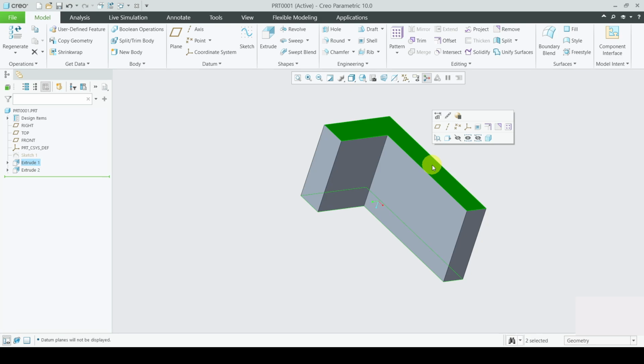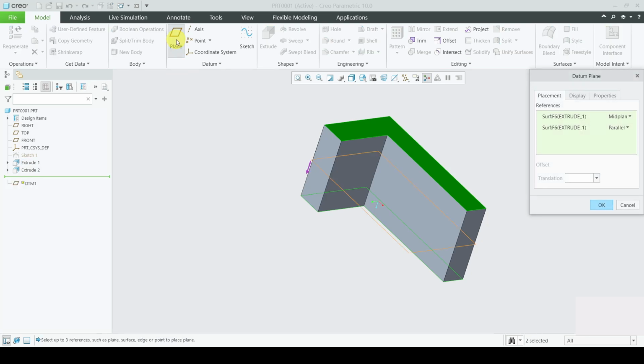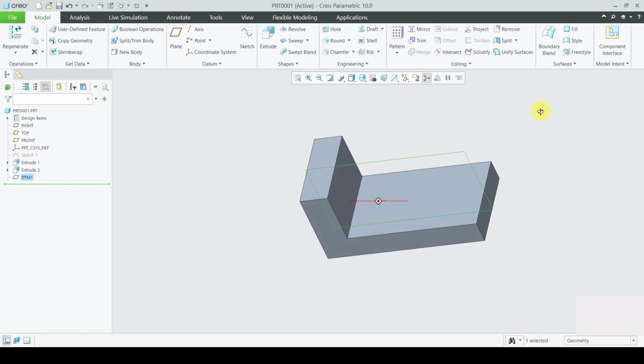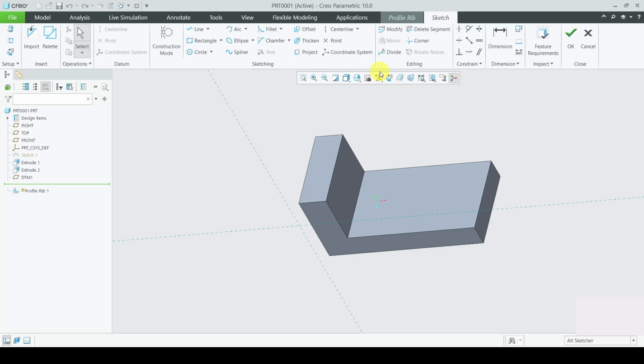Now if you have two parallel planes selected and you create another plane, it will automatically create the mid plane, the additional plane to be mid of these two. You can see here that this mid plane has been activated, and this will be parallel to the previous planes.